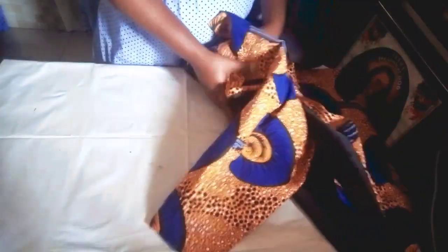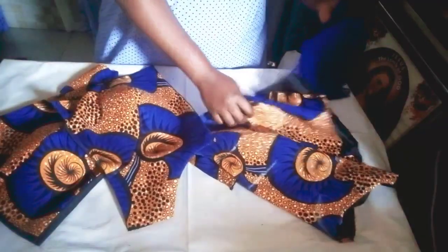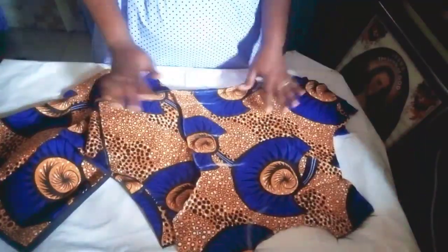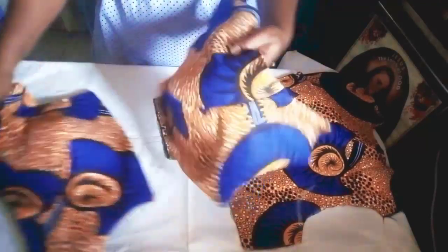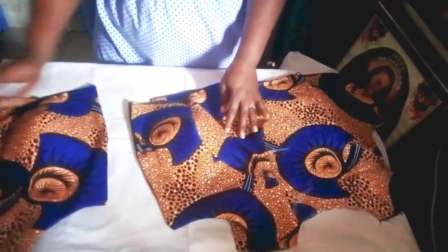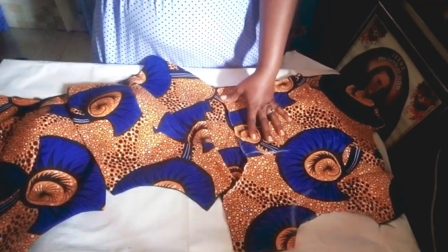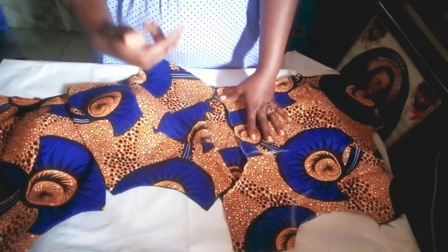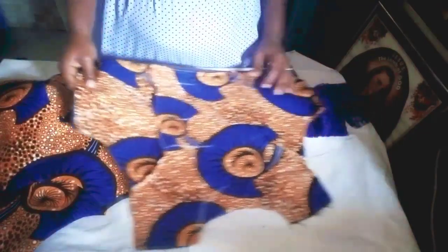Okay, I've lined them all carefully with my lining. As you can see, this is the down part. But I've also lined the front part, the upper part. So this is the back, and this is the two-piece for the front. When you look carefully, you will see that I've turned the front part, but I've not turned the back. This is because I want to close my shoulder part so that it won't be rough. I want to sew it inward because our shoulder is turned out, since it's a sleeveless dress.